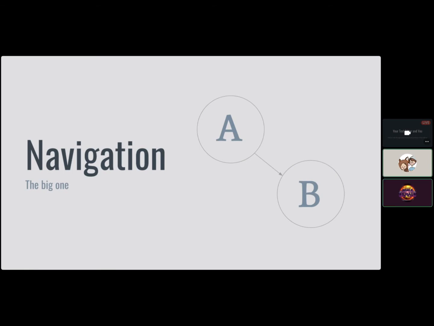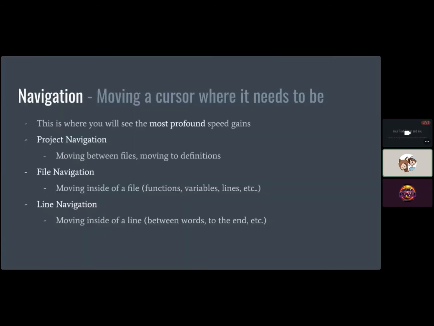I'm going to start with navigation, because this is the big one, and the first couple things I'm going to talk about are where you're going to save a whole lot of time. And I'm going to focus on 3 parts of navigation. I'm going to focus on project navigation, where you're moving between files or moving to and from definitions. I'm going to talk a little bit about file navigation, where you're moving around inside of a particular file, whether that be to functions, variables, lines, etc.